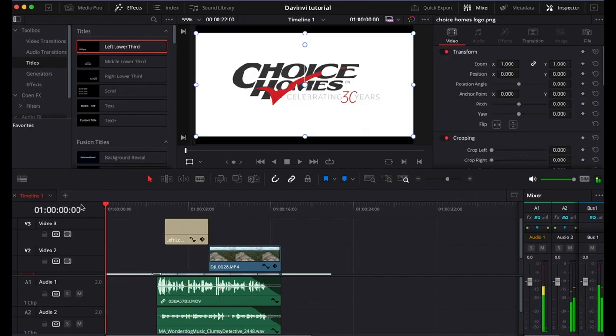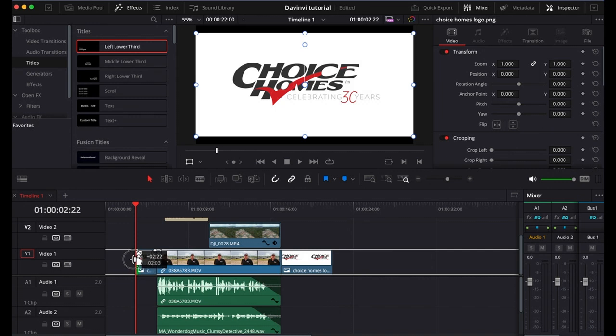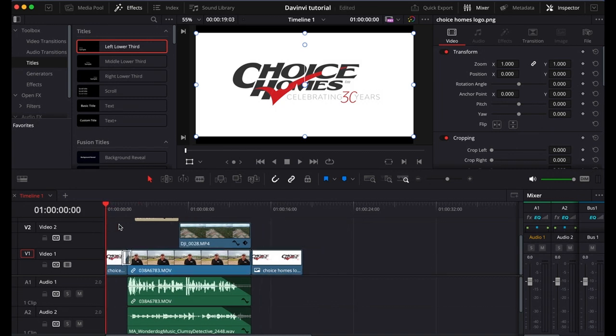Okay, so now if we play it back, we've got no music. That takes a bit long, so we can make this a bit smaller. Let's make this a bit smaller, okay? And if we want to get rid of the start there, we just highlight it, delete it, and it moves everything forward. So let's, nice and quick.